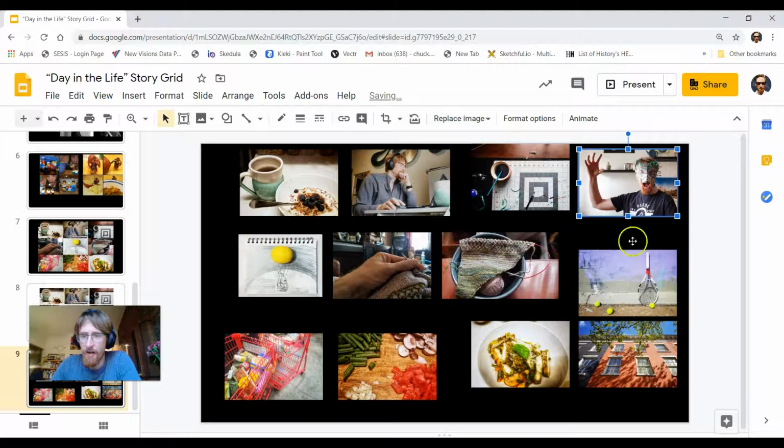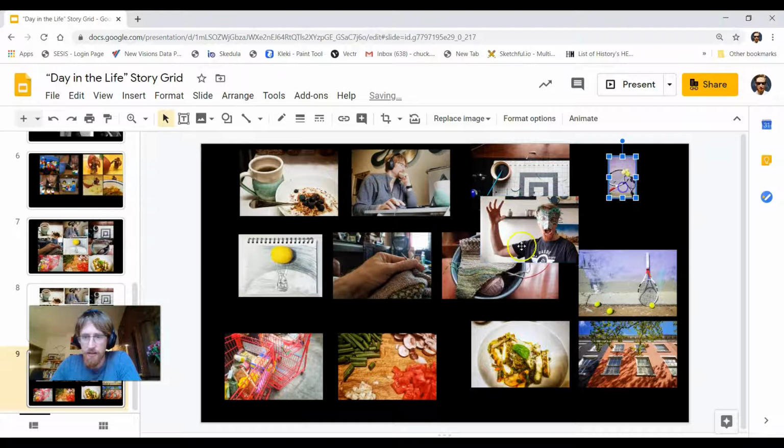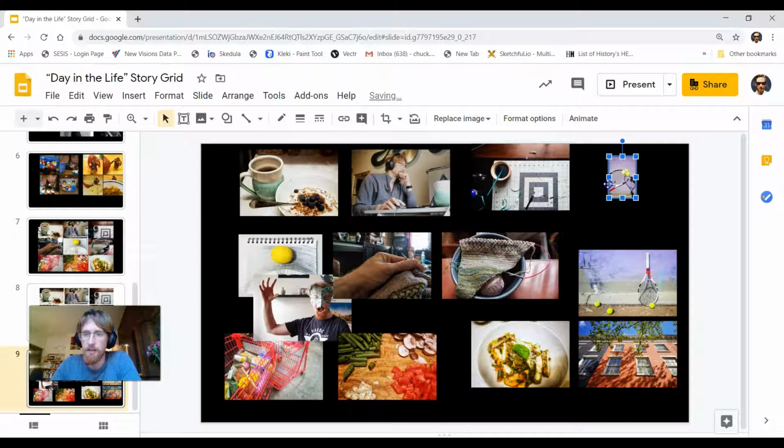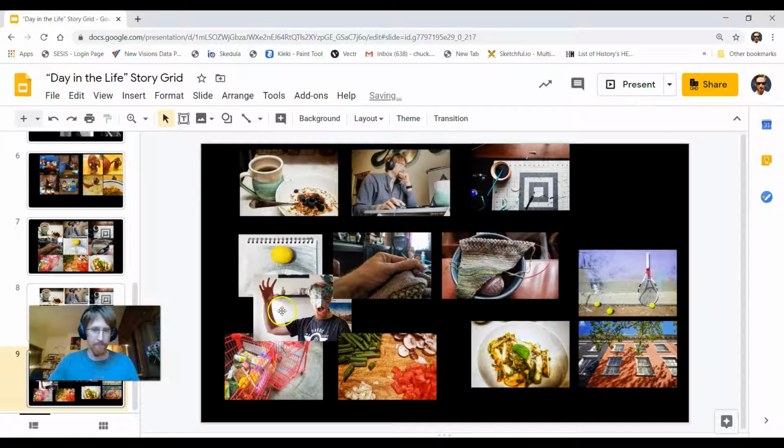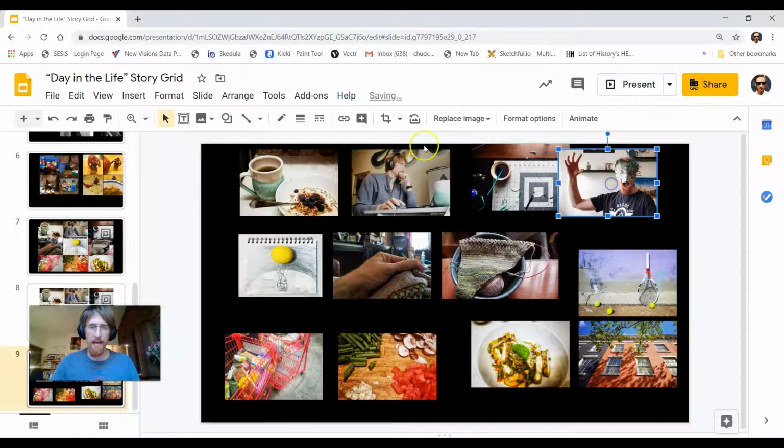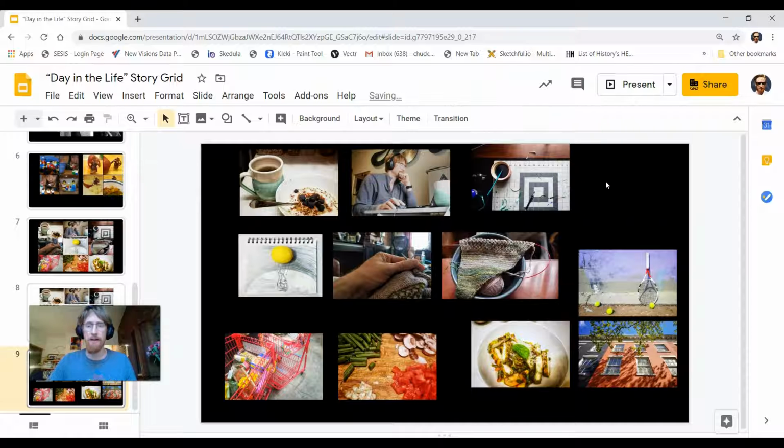Now, once you have all the pictures open, you're going to start to look for patterns. So two things. I don't really think that this tall picture fits with all the other horizontal pictures, so I'm going to just delete it. This picture, I already have a picture of me right here, so do I need to? Maybe, but for now, I'm going to delete it. The goal is to distill it down to that essential 9 photographs that make a nice square grid.